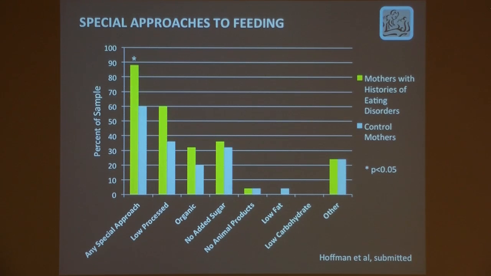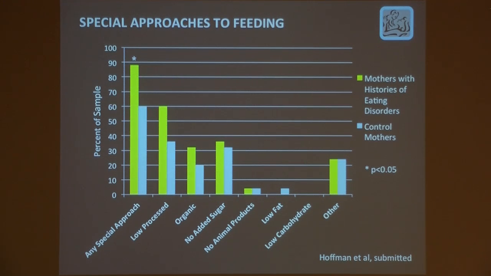What we do know is that these moms are so desperate for intervention. I'll talk about this a little bit later, but I'll bring it up now because it's relevant. We developed a program called Nurture, a psychoeducational program for moms with histories of eating disorders. It's the only treatment trial I've ever done that has 0 dropout. These women are just desperate to learn more about how to nourish their children well and to do whatever they can to buffer their kids from going on to developing eating disorders as they mature. So it is a population that is hungry for intervention, that is just ripe for us to go in and break that cycle of risk while they're actively feeding their children.